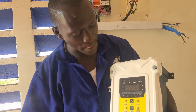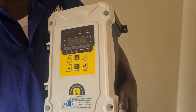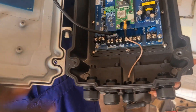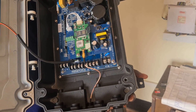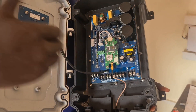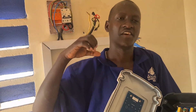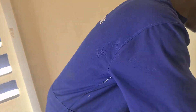Another feature is the remote-controlled operation. You can control the pump or the controller remotely. We are going to put a SIM card and demonstrate that. You put a SIM card here, and this is our antenna to help boost the network. Once you have internet on your phone, wherever you are, you can switch the pump on or off. You can also see the real-time operating parameters like power, output, voltage, current, and more.